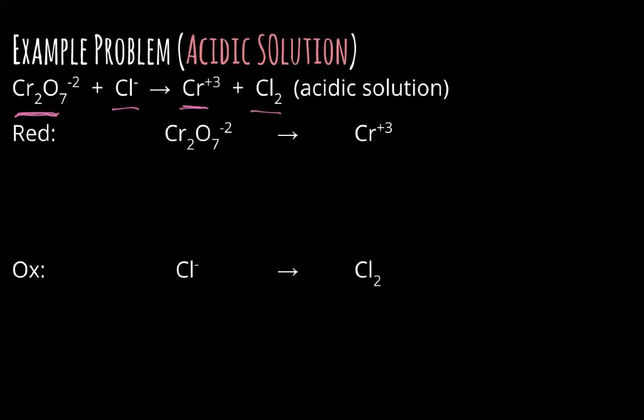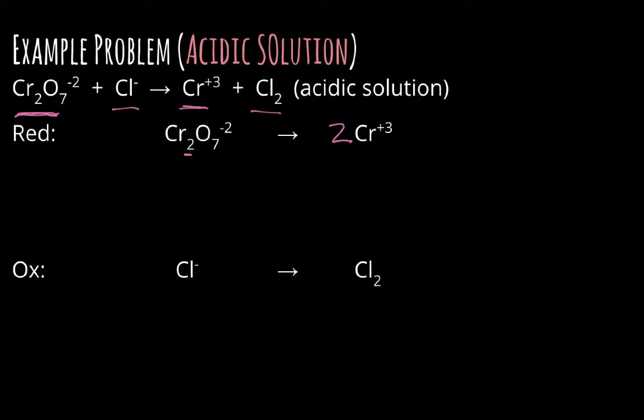So we're going to look at the first one first. We're going to look at the first half reaction. So the first thing we're going to do is balance atoms other than oxygen. So if you look here, I have 2 chromiums here, and I only have 1 over here. So I'm going to put a coefficient in front of that chromium to balance those out. So that's my first step. That's balancing the mass of things other than hydrogen and oxygen.